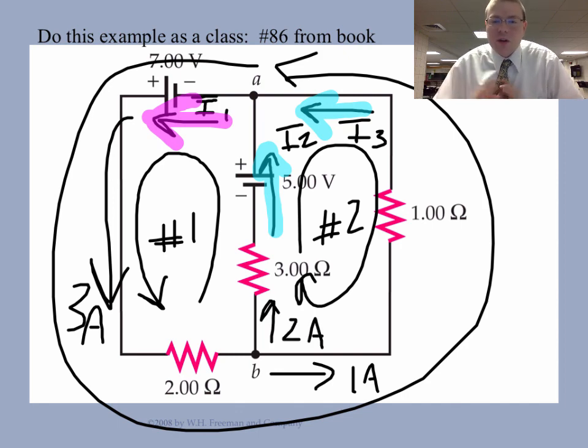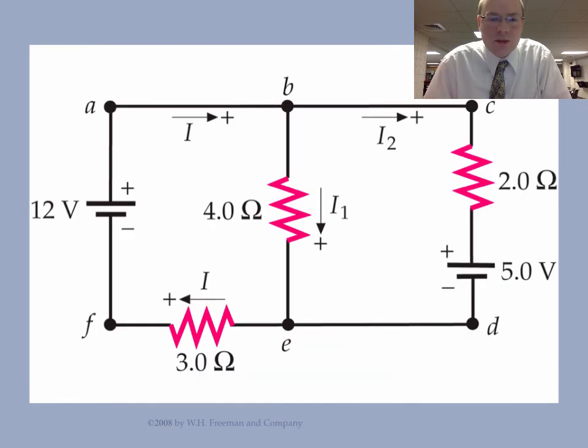So the whole point of using Kirchhoff's loop rule and junction rule is finding currents in more than one path, especially if you have more than one battery. So here's another setup with a 12-volt battery and a 5-volt battery. You can see there's 3 different resistors, and it looks like they've labeled I1 as the current that goes down that middle branch. I2 heads to that 5-volt battery, and just I itself is the one that comes out of the first battery. This is another good example problem. Try it for yourself, and we can go over your responses in class.